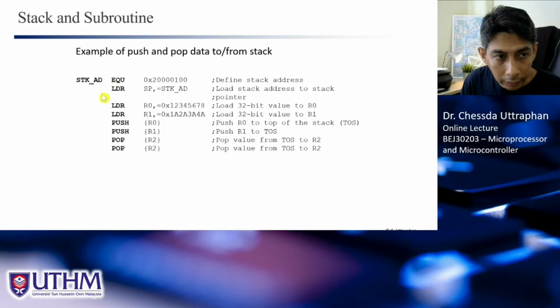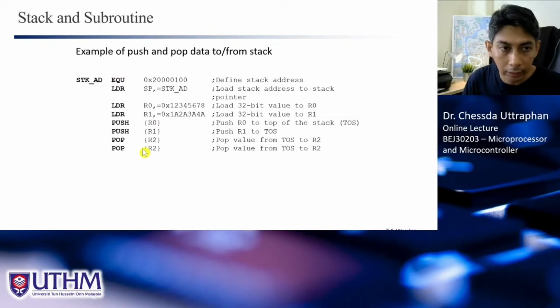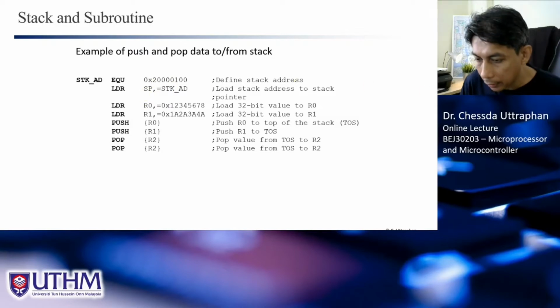So this is how we use the stack in the ARM microprocessor. So first is to define the stack area. This is how we define the stack area. For example, the stack area is defined at this address in the memory. So if you define the stack area, you need to load that address into the SP register. Remember what the SP register is? SP register is the stack pointer.